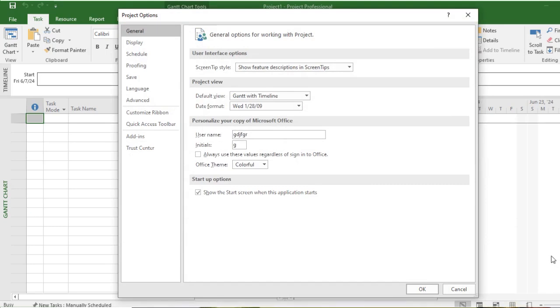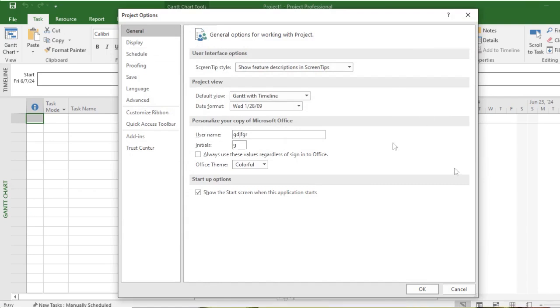So before starting the project we must have some idea about these options, and we should set our desired values there so that the project can function as per our need.